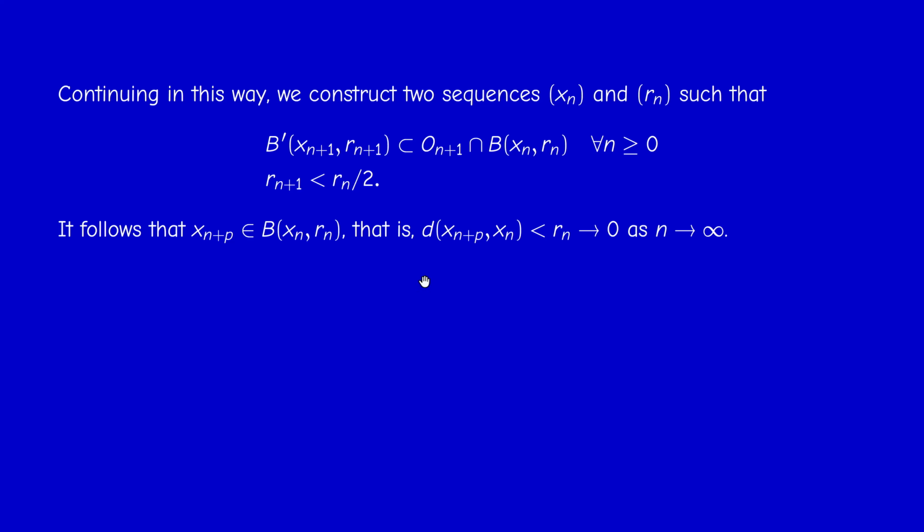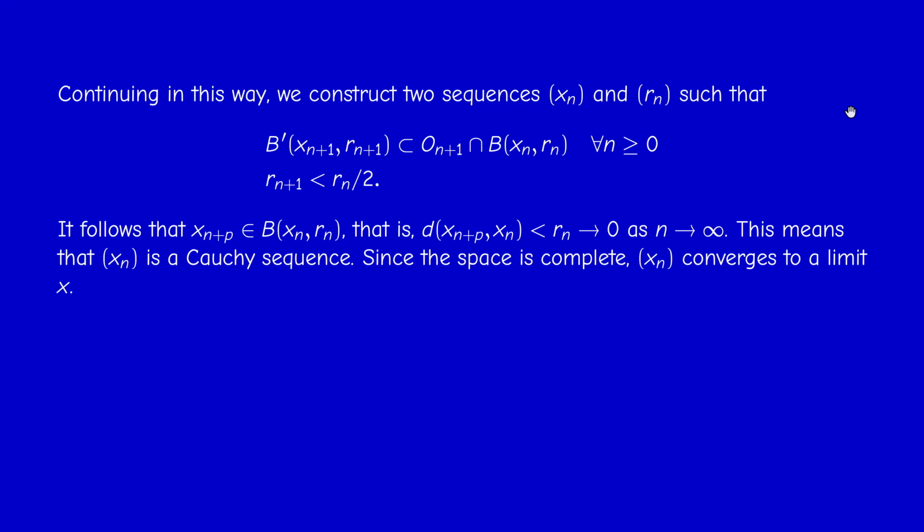So we can write this by saying, if you like, the distance between Xn and Xm tends to 0 if n tends to infinity. And this is precisely the Cauchy condition. Okay, you can write it in terms of epsilon. So given epsilon, take n large enough so that Rn is less than epsilon, and then we get the distance between X(n+p) and Xn is less than epsilon. And so this means that this sequence that we constructed is a Cauchy sequence.